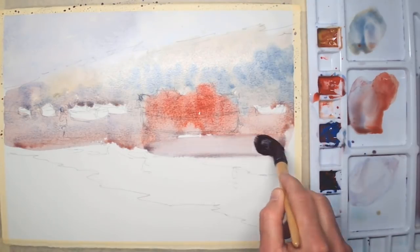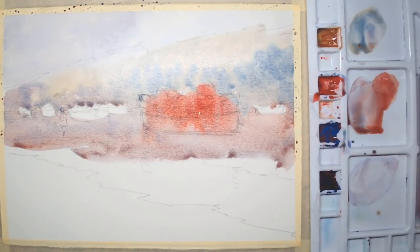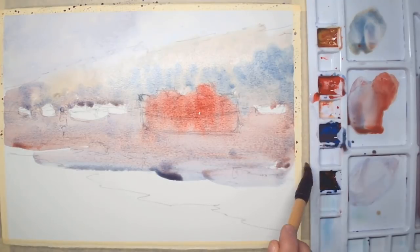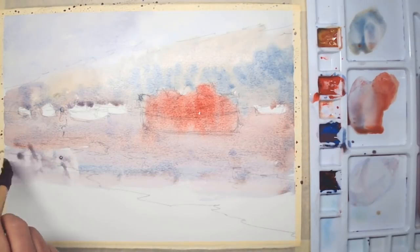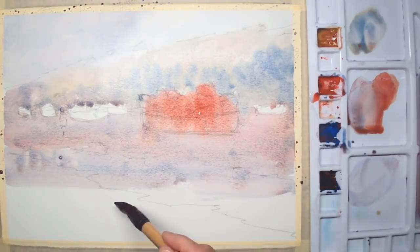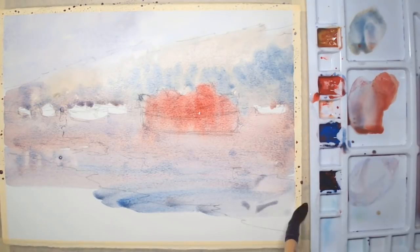Now there's a slight slope on the board, so it just makes it easier to start at the top, work my way down, and then there's a little bit of a bead forming as I'm coming down, which you can see there just coming on down. And the first thing I'm noticing with these handmade paints is that there's a nice bit of granulation. If you like granulation in your watercolors, then there's a bucket full of granulation in these colors. They're really good.